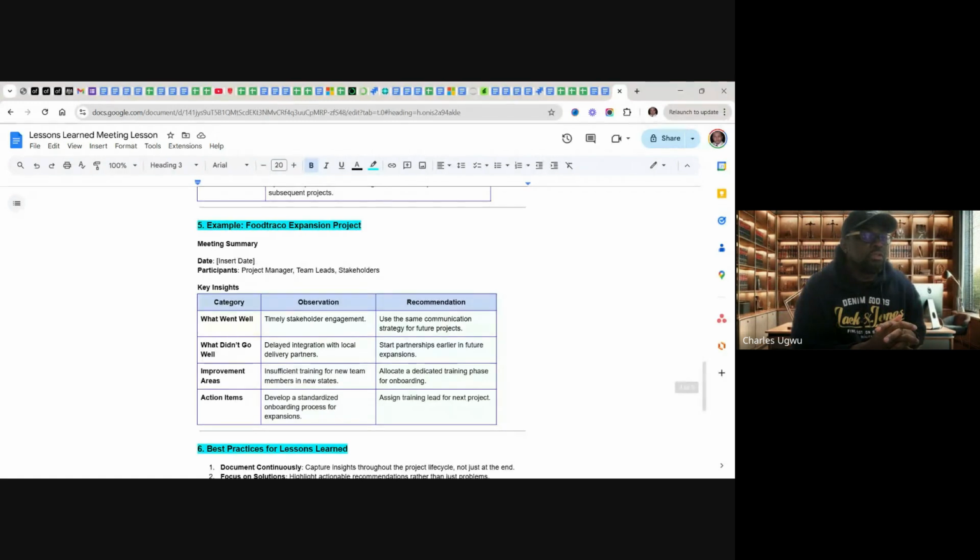All the things that you are happy about, you are proud of, that teammates have done, everything that went well, capture them. Things that didn't go well, these are the main areas people are looking out for. So don't spare anything. These are what the upcoming project team are looking out for. Areas of improvement, these are things they are looking at. How did you handle challenges, what are the suggestions, they want to learn, they want to know.